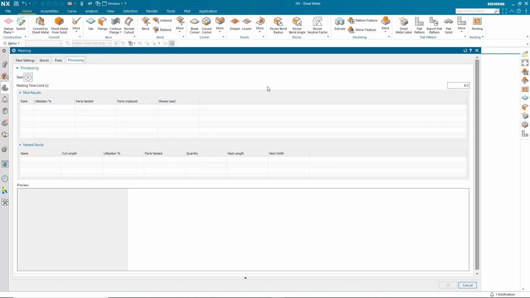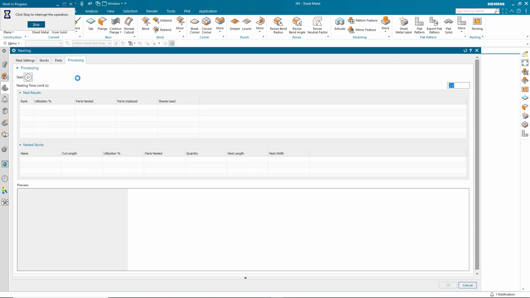So here we have a nesting time limit, which is set to 60 seconds. I'm going to set that to 10 seconds and then explain what that means just by pressing the start button. So the nesting job starts, and what it's doing now is pre-processing or loading in the parts that I've selected in the parts tab, finding that they've got flat patterns, and then defining the layer assignments as specified in the work part.